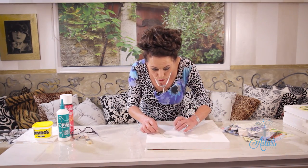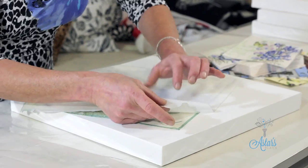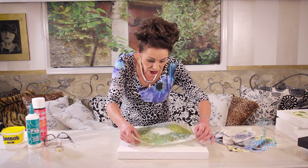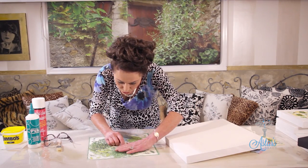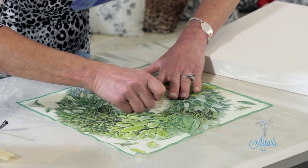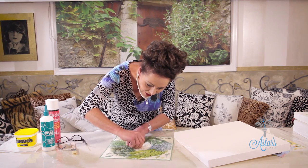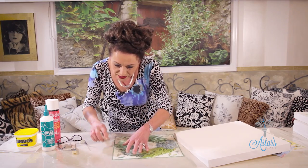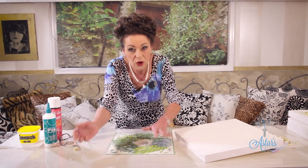When you get your napkins, you'll notice that there are several layers — usually three layers. So there's your first layer, and then these two layers here, just get rid of those. When you iron them, you'll find these come off so much easier once they've had a bit of heat. I've still got just the tiniest little crease in there, but I'm going to get my finger in and just rip that across because I'd like the canvas to be showing. Just go around there and rip that out, and then rip a few bits off the edge so that you get rid of that harsh line — though once you apply it onto the canvas anyway, that will disappear.